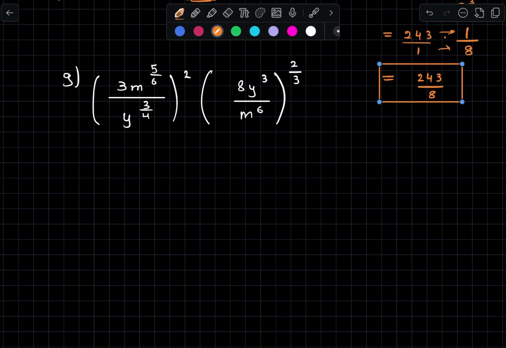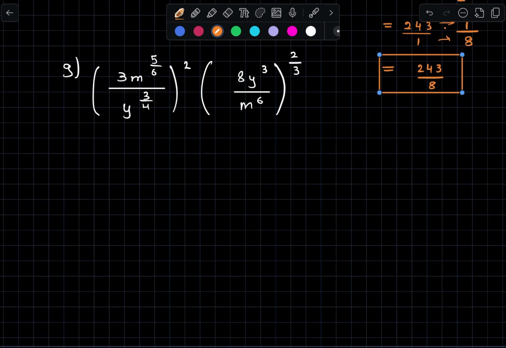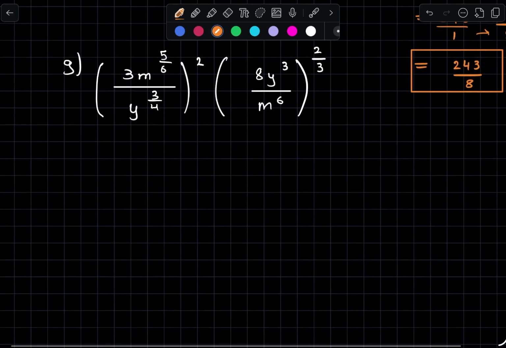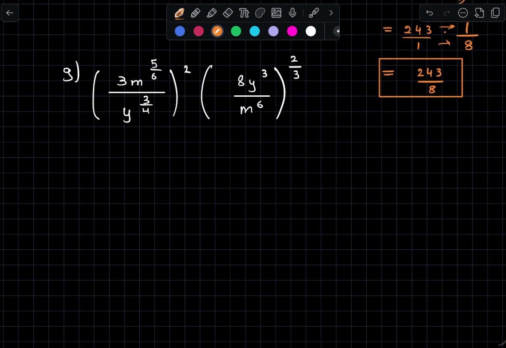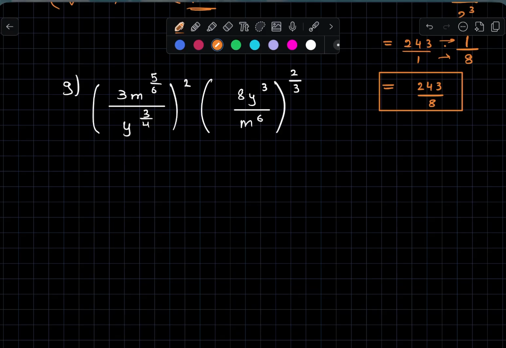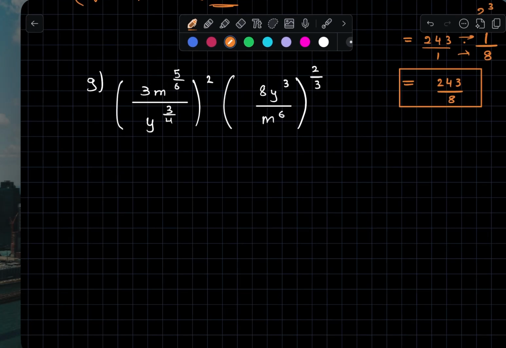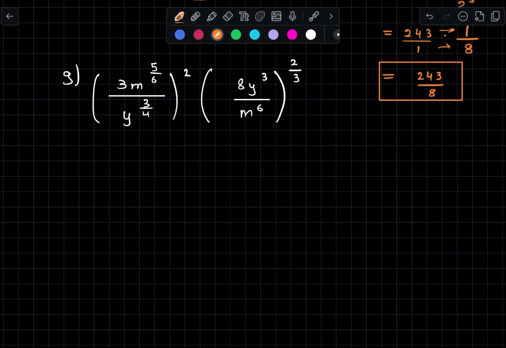And finally, our last example. There's a lot going on here. So we've got rational exponents. We've got fractions in both these parentheses. And we've got all of that expression multiplied by a similar expression. Okay. Let's start by just raising everything in here to this power, right, in both cases.